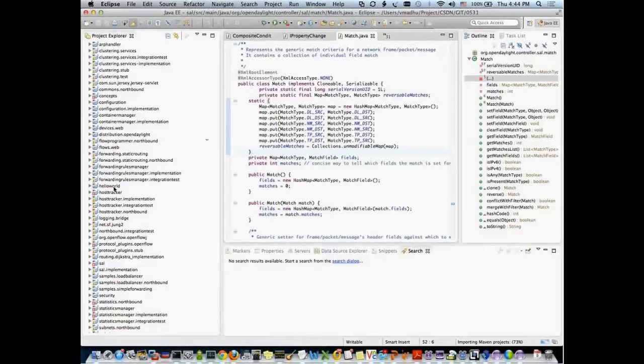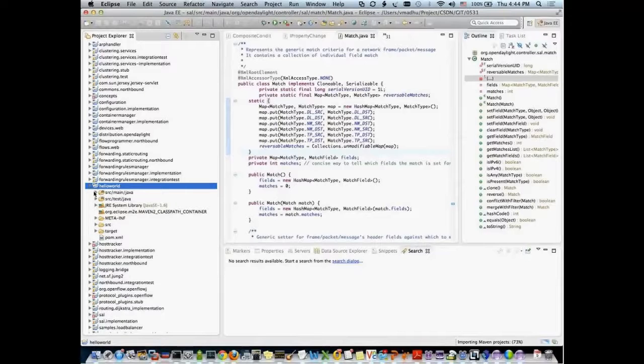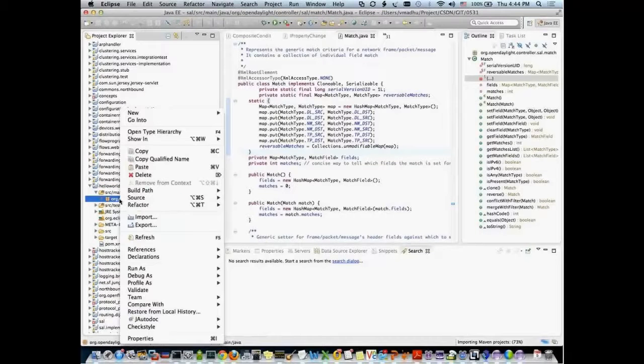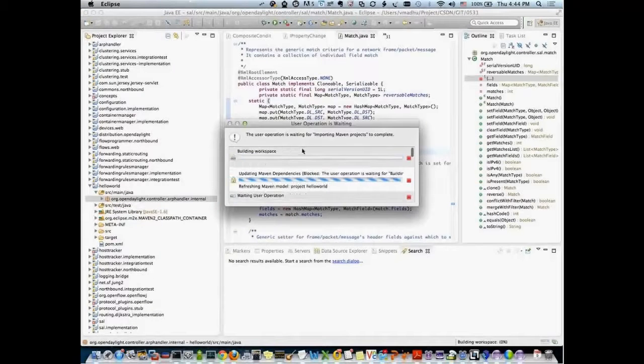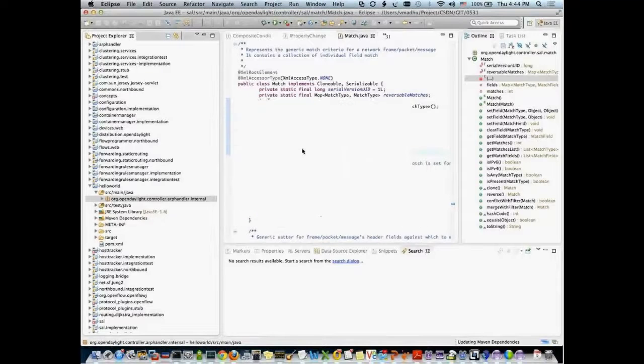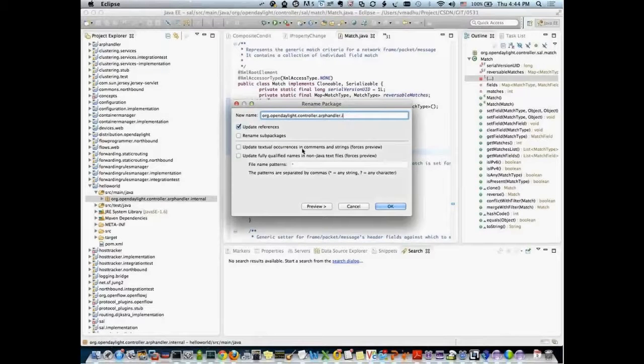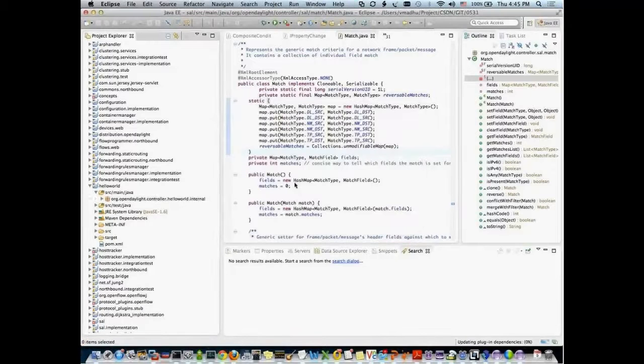So once you import it, you'll get it here. Hello world is imported here. You can just go and rename the package names if you don't like the package name. So I'll rename it. All right, so I have my own package.